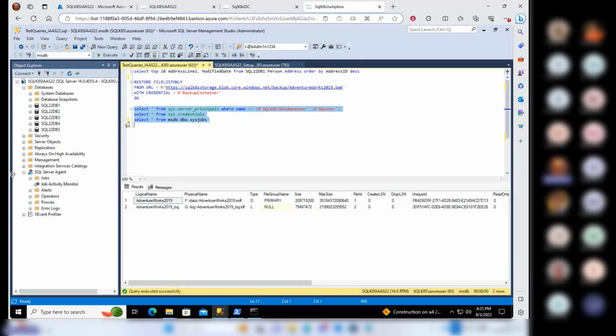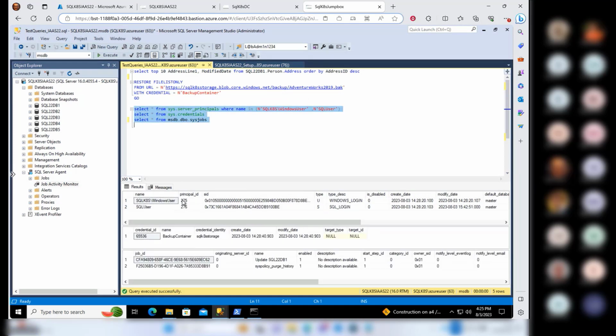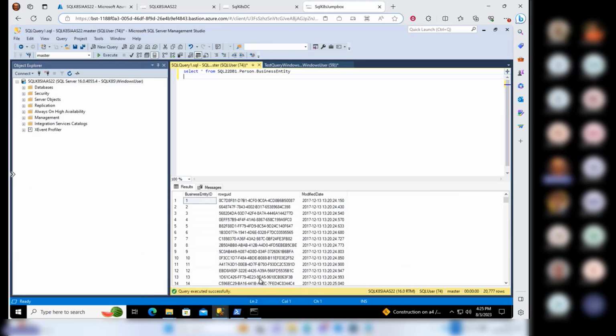So that leaves us with these 2 users that I've created, my backup container credential and my job that I have on the server. If I go to another session that I have open, this session is using SQL user, which is the SQL authentication, and this one is using Windows user, which is the Windows authentication. Both of them have limited permissions. I've created them.